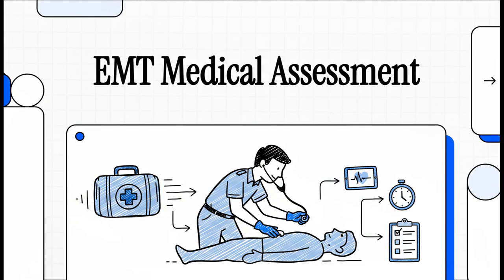You know, when an ambulance pulls up to a scene, it can look like total chaos. But I'll let you in on a little secret. Underneath all that urgency, there is a very precise 5-step process that turns that chaos into clarity. Today, we're going to walk through that exact process, using a real-world call to see how EMTs solve the medical puzzle one step at a time.